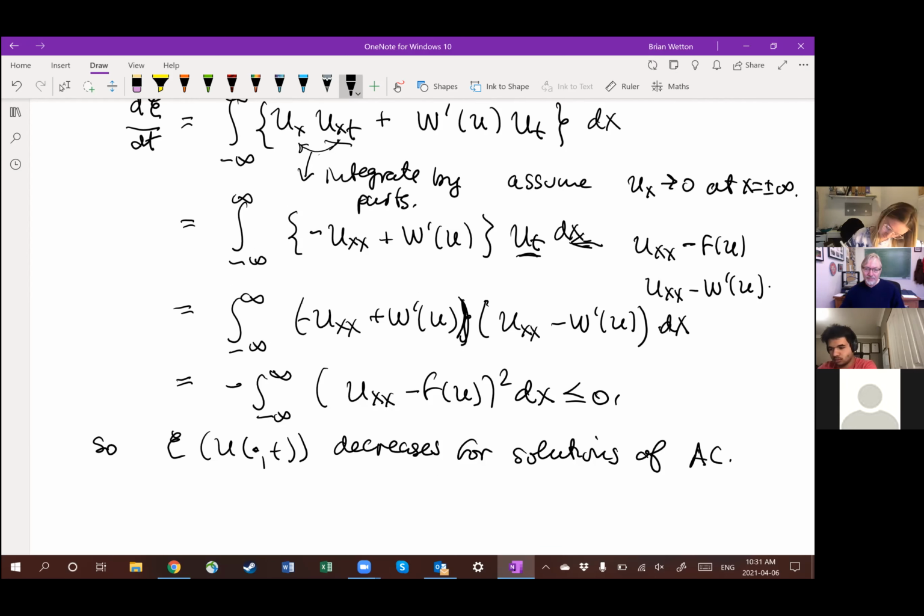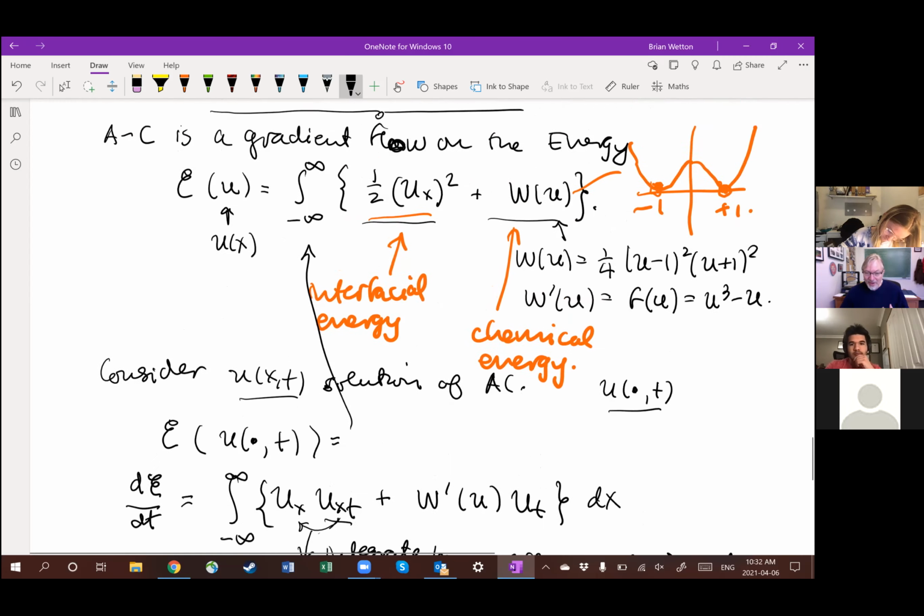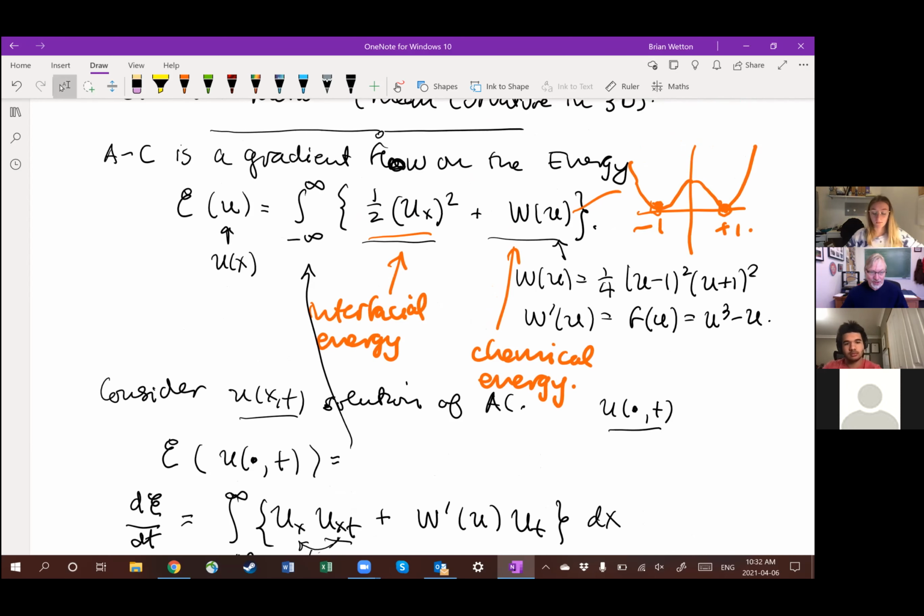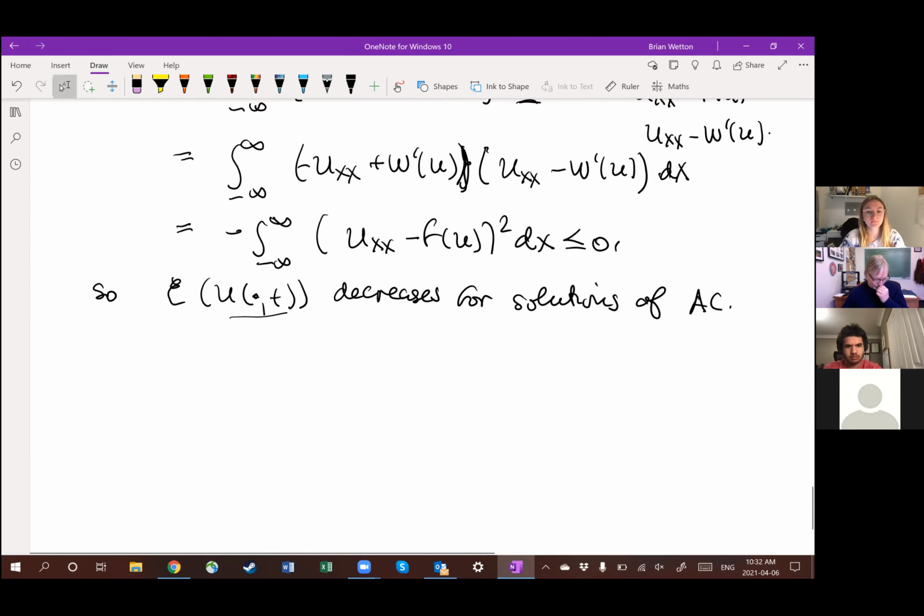So that's interesting, right? So this is now an a priori bound on the behavior of the solution. If you put in your initial conditions, then you're going to get a value of this energy at time 0. And without knowing all the details of the solution, you know that this quantity has got to be smaller than that for all later times, right? And so there's some analysis you can do, existence and uniqueness kind of analysis with those kind of estimates.